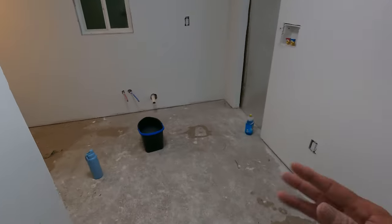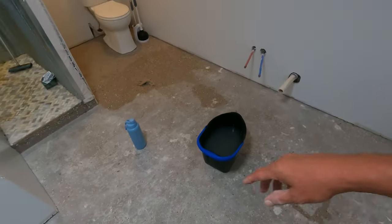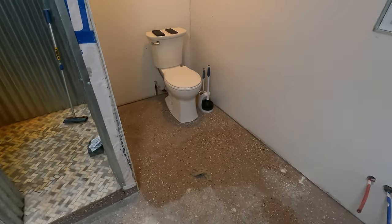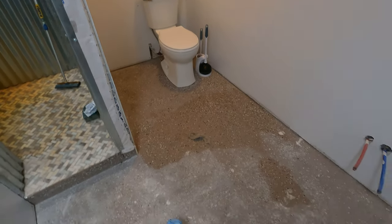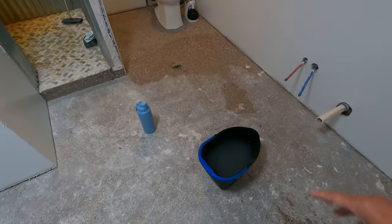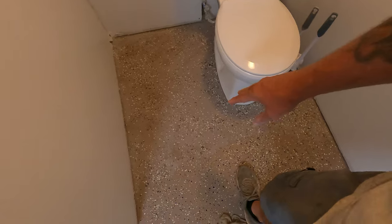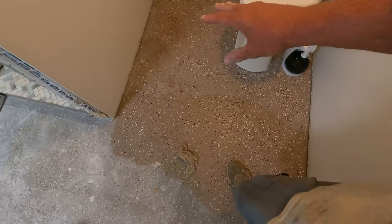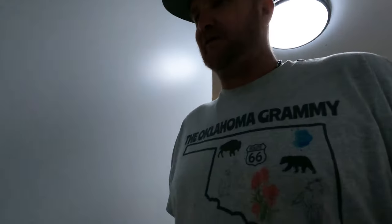Get everything out of there that doesn't belong in there, except for the cleaner I'm going to use and my water. And I've already cleaned by hand around the toilet and cleaned off the toilet. It was filthy too, with a bunch of drywall stuff all over it, and it's starting to dry. As you can see, it is drying a little bit lighter, a lighter brown. It's not really this dark, so it will be a lighter color brown. But there's still a lot of this drywall mixing in there. That's why it's as light as it is.